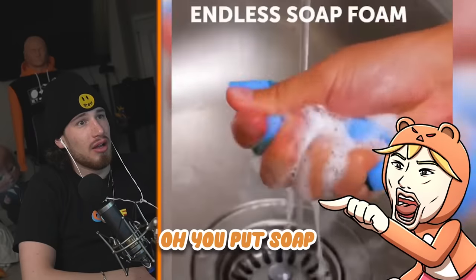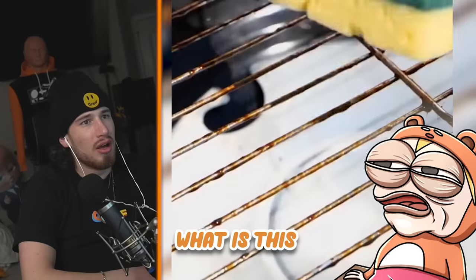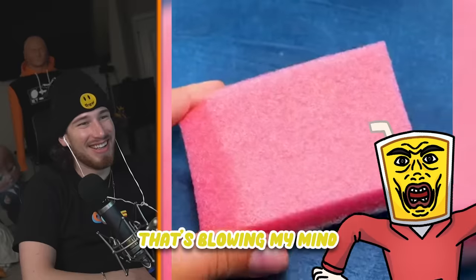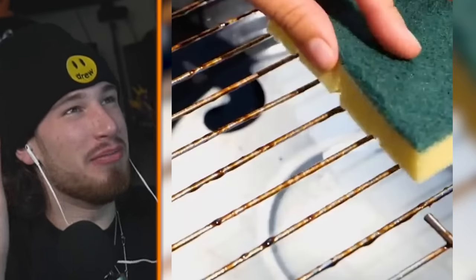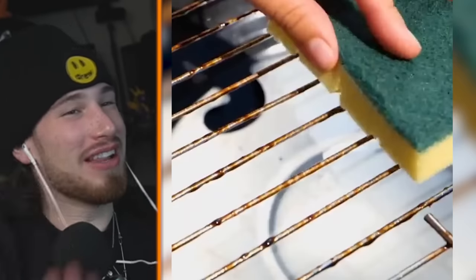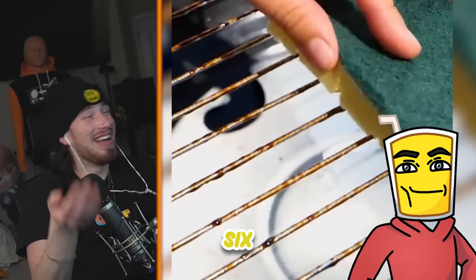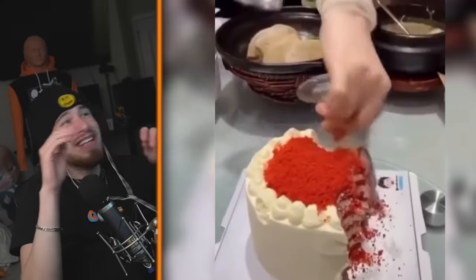Sponge hacks — no, Spongebob! You put soap in the thing, but what if you don't want it to be soapy anymore? Chocolate bars — oh my god, wait, that's blowing my mind. Now I know who watches life hack videos — it all makes sense now. You can still clean the barbecue normally with a regular sponge, you don't need to turn it into a chocolate bar.